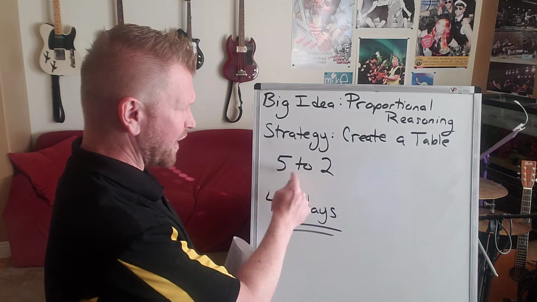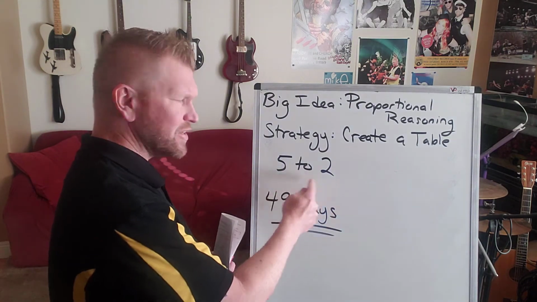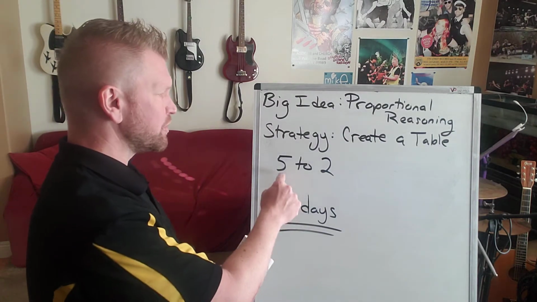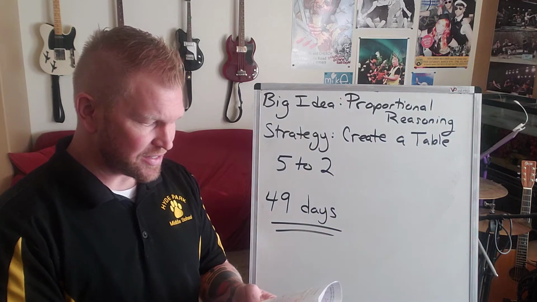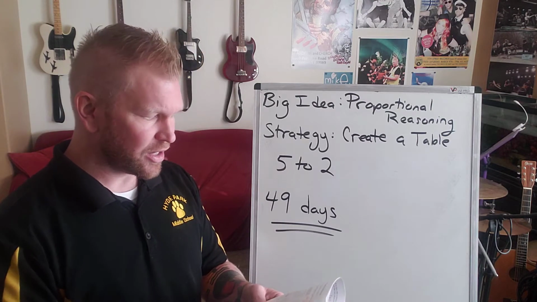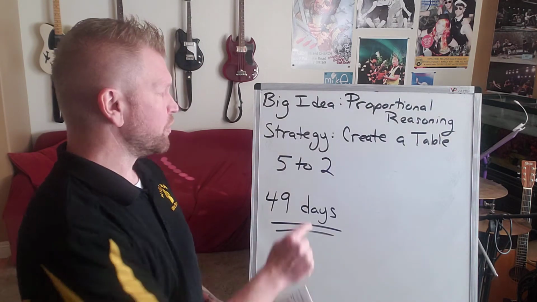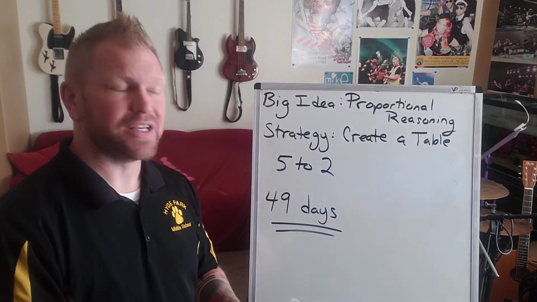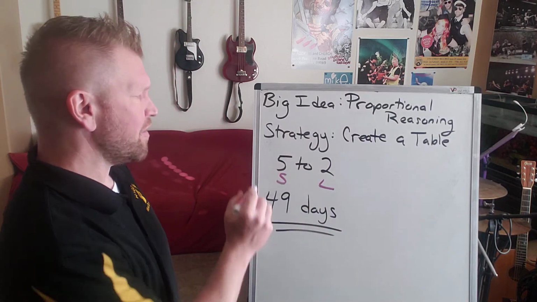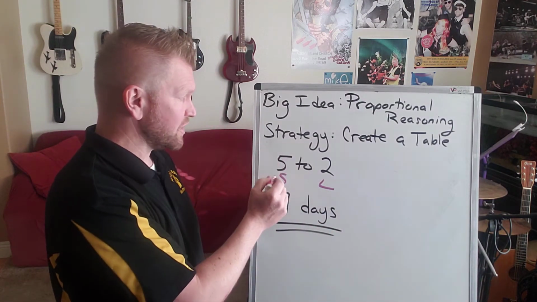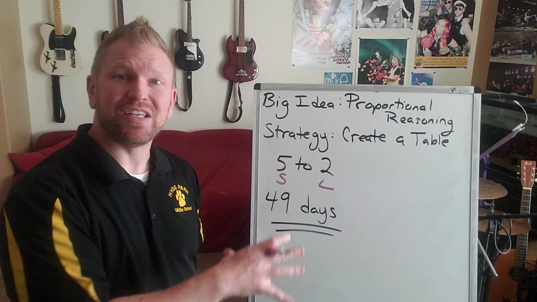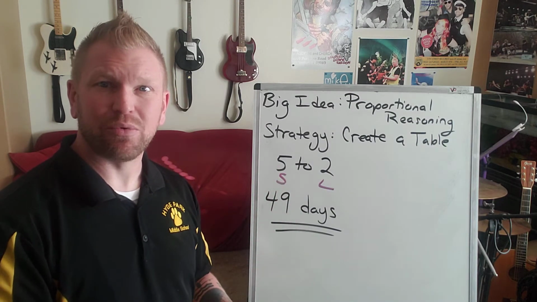Okay, so they give us the ratio of 5-2. But 5 what and 2 what? Now, when it says the ratio of 5-2, you have to really focus on reading the problem, because reading the problem tells you what these numbers are referring to. So it says: the ratio of the number of days he wore sneakers to school to the number of days that he wore loafers to school was 5-2. So because it says the ratio of sneakers to loafers is 5-2, that means 5 represents the days that he wore sneakers, whereas 2 represents the days that he wore loafers. So you have to really make sure to read the problem correctly to get those numbers in the right order to make sure you understand exactly what they're talking about.